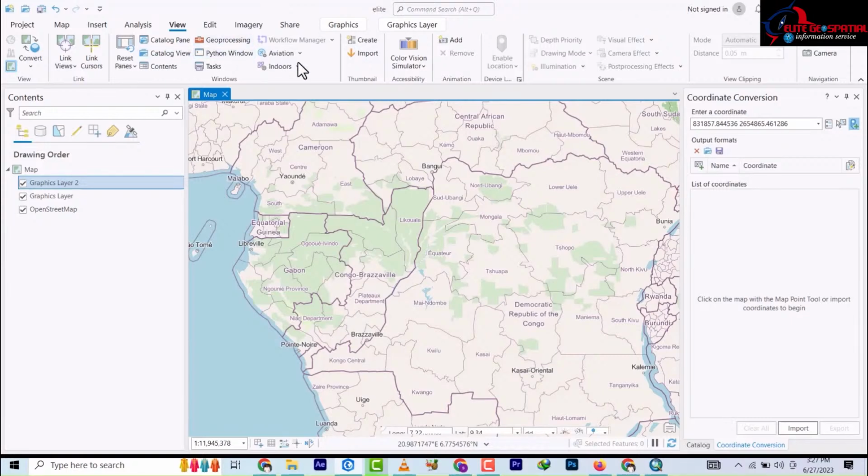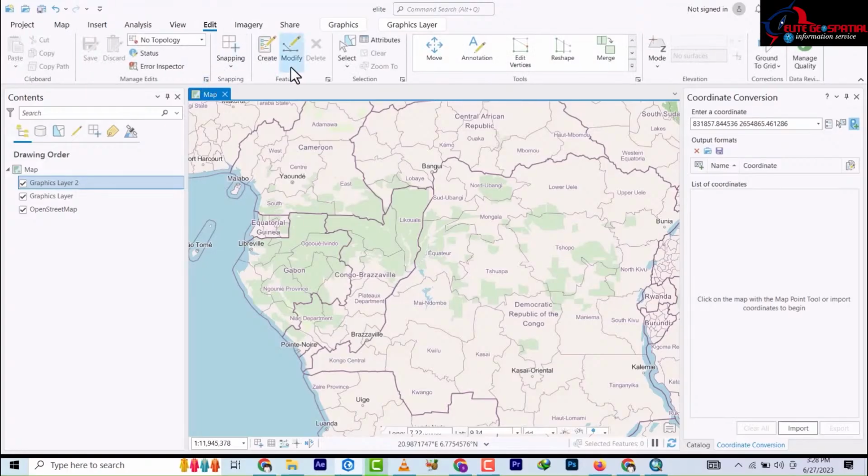And then I just want you to understand that they are virtually the same thing as in ArcGIS Desktop. I'm seeing something that I've not seen here before, Aviation, I'm seeing Indoors. We'll explore this together as time goes by. And then we have the Edit. This is where our editor is. After you've created your feature class, your shapefiles, you'll use this to create features. You remember the Create Features tool, the one we use in digitizing in ArcGIS Desktop. It's the same here. Then the Modify is more like that editor where you click, select and do some other things.